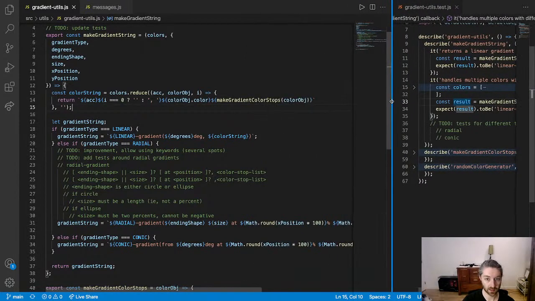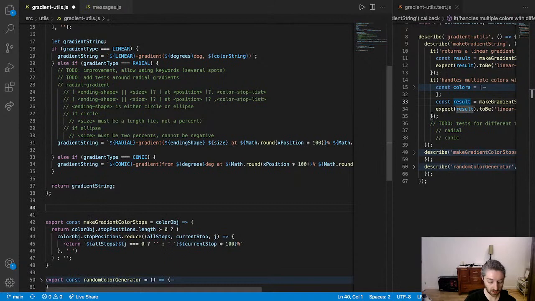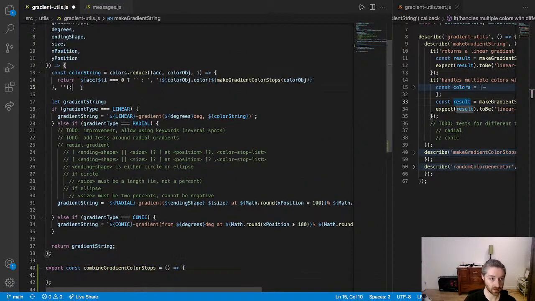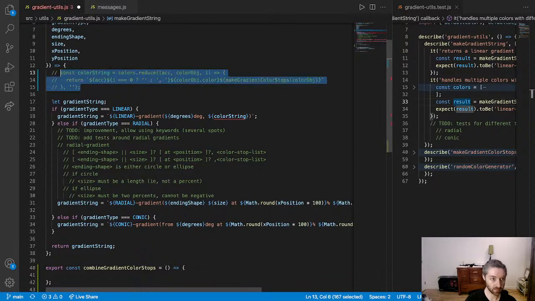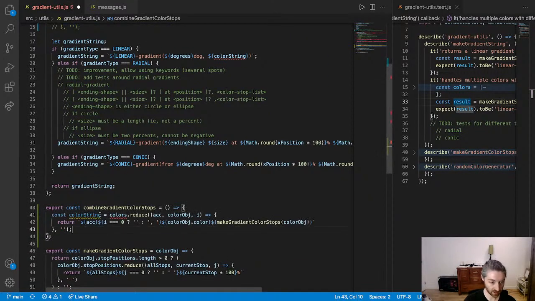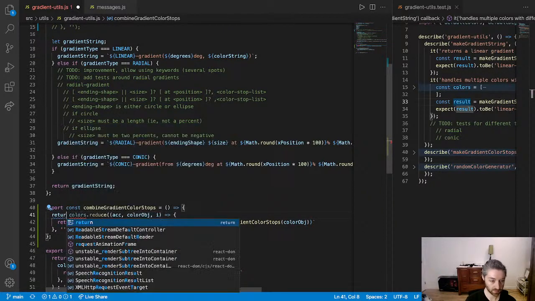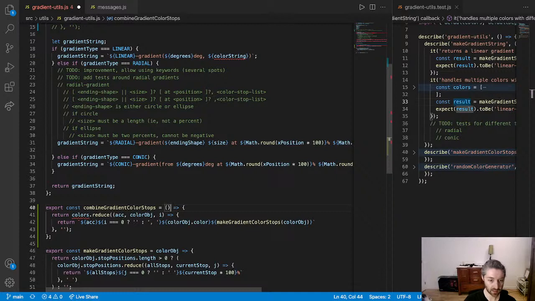Yeah. Okay, so let's do this. Let's do another one. Export const combine gradient color stops. It's literally this logic, so it's copy and paste that logic, and then you're returning this color string, which means you need to take the colors and what else?